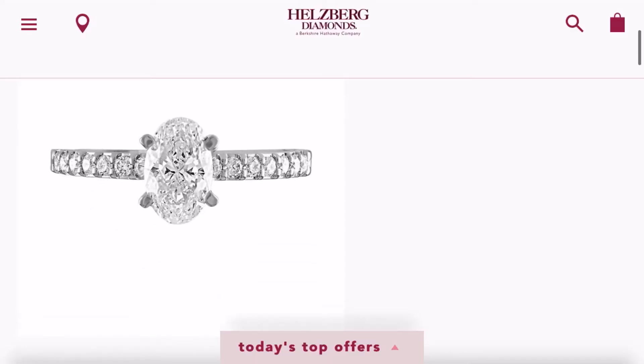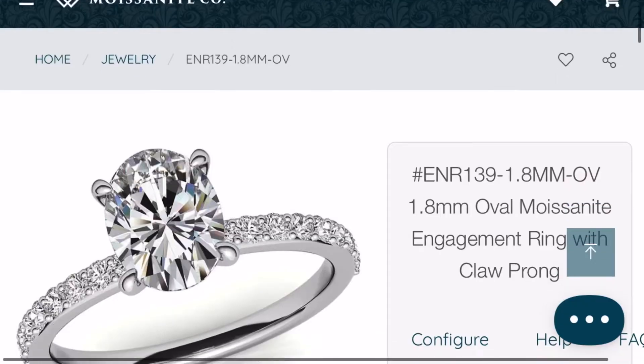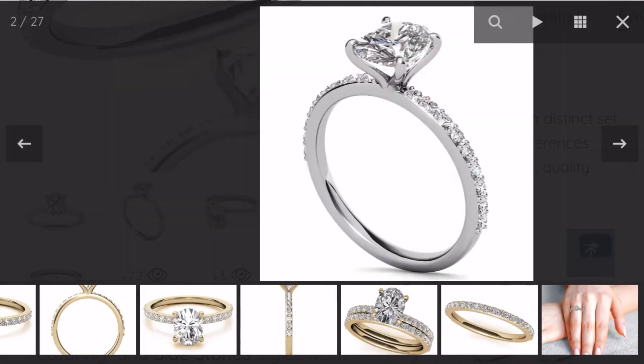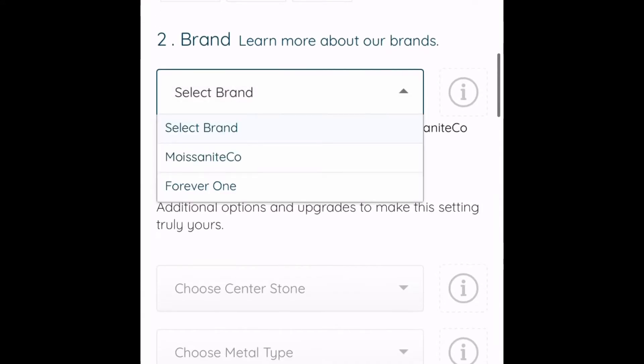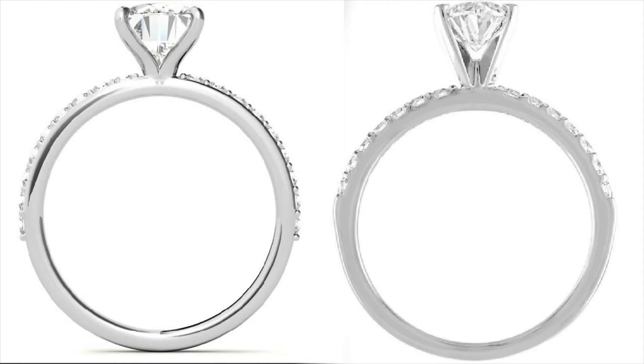Next is a ring from Helzburg featuring a one-carat center stone with a quarter carat on the band — very pretty. You could get this diamond ring from Helzburg for four thousand six hundred and ninety-nine dollars. If you don't want to spend almost five thousand dollars, I found it in moissanite. For this oval, we select moissanite SEO instead of Forever One, click white stone, scroll down to crushed ice — and you get the same ring in moissanite for one thousand and sixty dollars. Moissanite SEO offers their ovals and radiants in crushed ice, which looks more similar to a diamond in my opinion — still sparkles like crazy, still beautiful, still affordable.